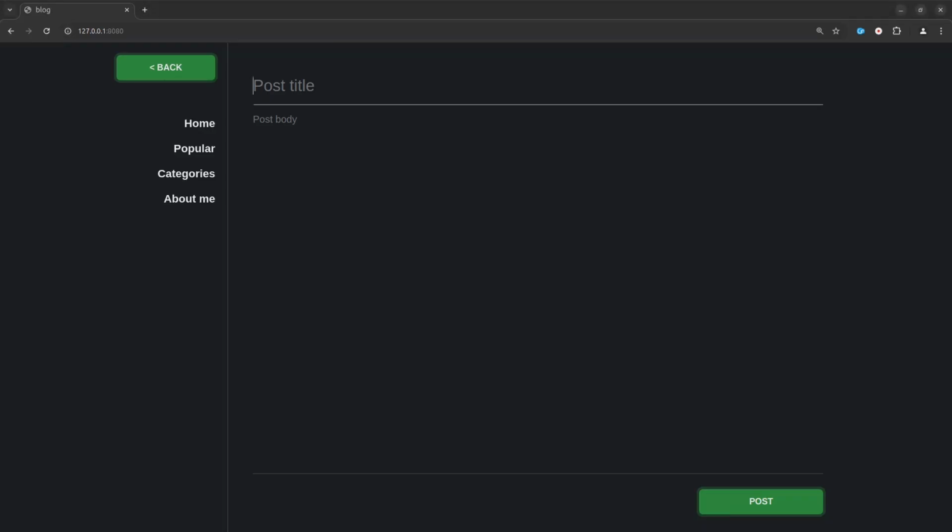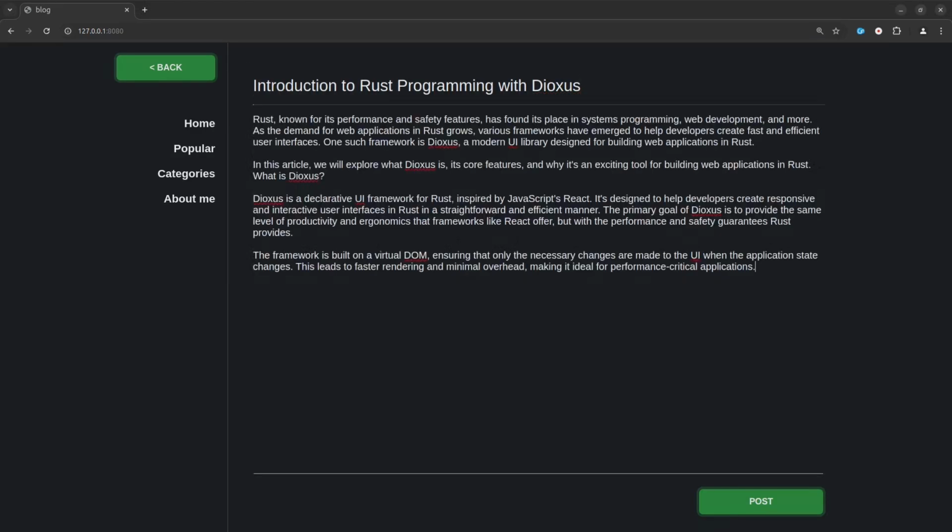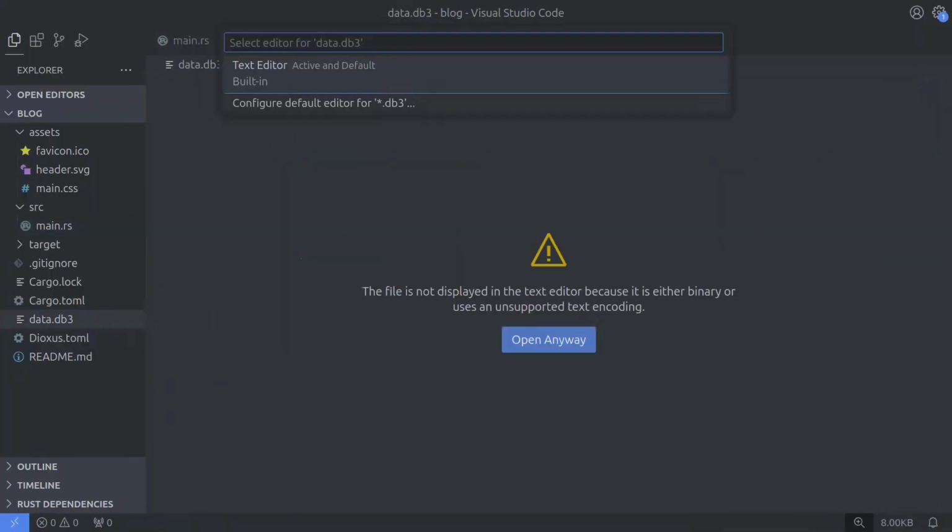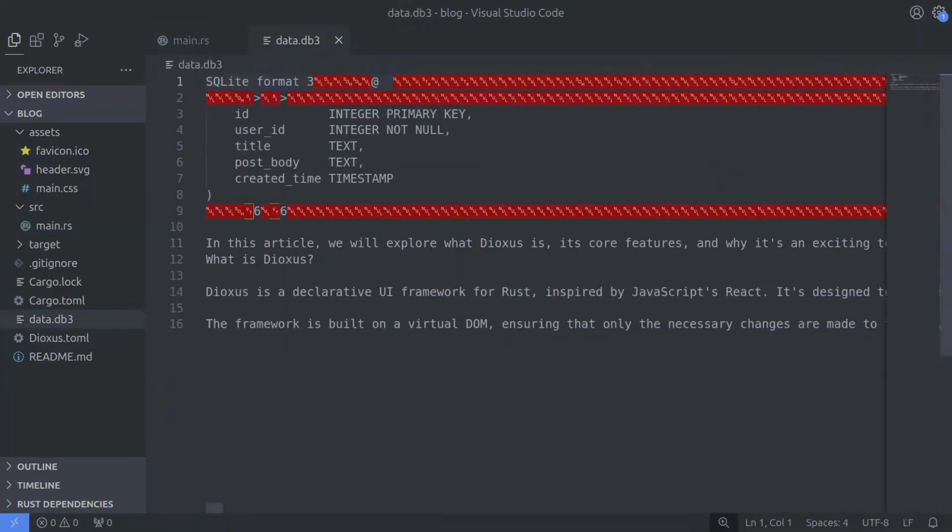So we've now come to the point where we can enter a post, and I'm going to enter a post that I've generated using an AI tool. Now take note of the post description. You'll notice that I'm using line breaks, and that's important. We'll get back to that later. But for now, I'm going to save the post, and since we don't have a response back from the server indicating that the post has been saved, we'll look into the database file to confirm that the post has actually been saved. So we can see that the post has been saved.